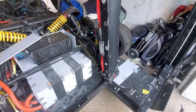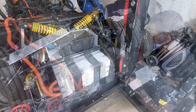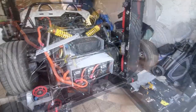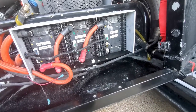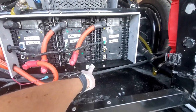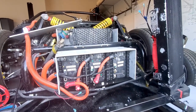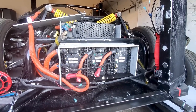Okay, so I drained a lot of coolant. I'm sure more can come out, but I got the radiator out of the way, so that gives me a little more access to the battery. All right, got into the battery pack here, and it's modules 1, 2, and 3. Up front I thought I was pretty isolated, but it turns out my cooling plates in between here touch the frame right there. So I believe that's what's going on. I could probably test just this top one, which I think is a little more isolated, but these three have got to come out. So I think I just got to take everything out.